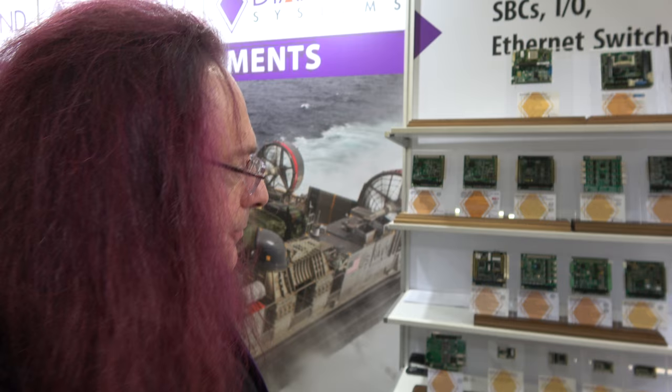Looking ahead, Diamond Systems is focused on more small form factor products — CompactPCI-sized, mini cards, very small and lightweight things. They get a lot of customization requests: about two-thirds of their sales is customized in some fashion, ranging from simple connector changes to much more complex redesigns. What they really have is a technology library — proven solutions with established supply chain, software, manufacturing, and testing — that can be put together like building blocks to create a custom design for customers.